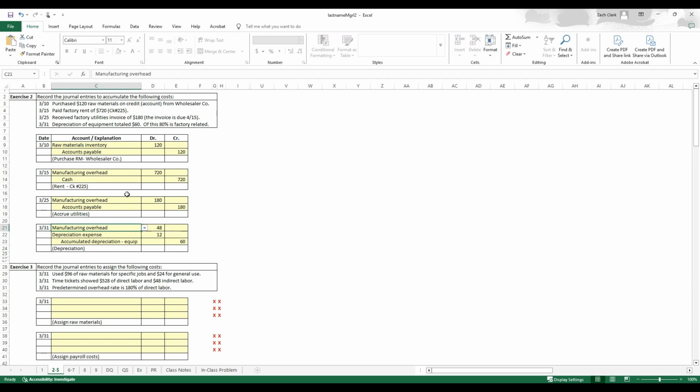But what we're trying to say is, remember that if it's factory overhead or factory depreciation, it's going to be a product cost that goes into our overhead account. And if it's office related depreciation, which we're assuming, whatever the other 20% is SG&A, sales, general, and administrative, then that's just going to be normal depreciation expense. Again, if this was utilities expense for the office, we would just have utilities expense because it'd be a period cost and it would go directly onto the income statement.